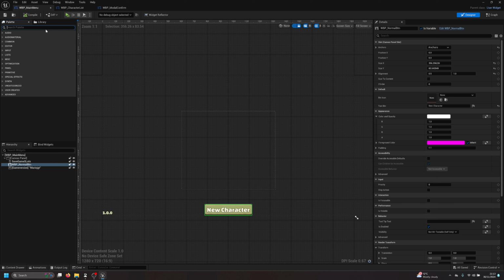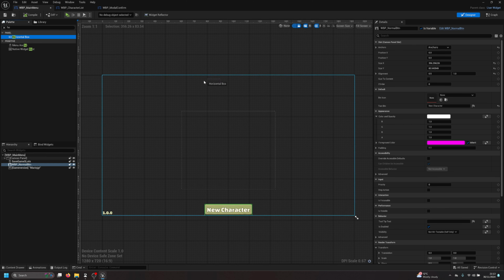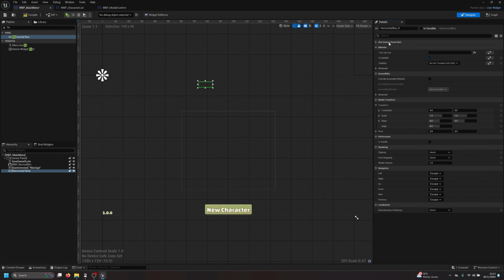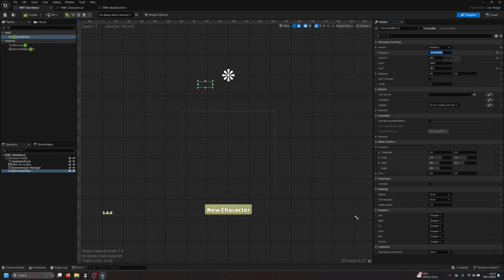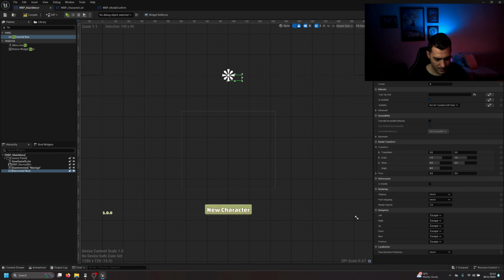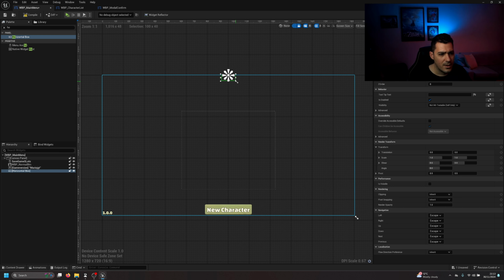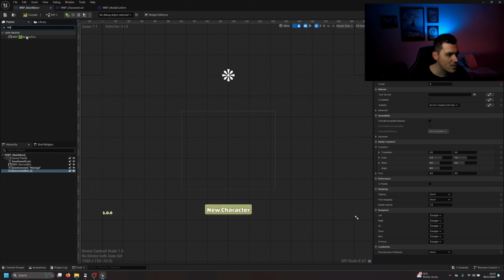Or it could be a canvas, but I'm just gonna search for a horizontal box. That's fine. This horizontal box, I'm gonna anchor on the top of the page. And here I'm gonna put 0.5, 0.5, actually 1, or 0 in this case. Now, actually, I'm gonna put 0, and 0, 0, 0. I'm gonna size to content, and I'm gonna leave whatever the size of the widget that we added, in this case, the modal, to fill up the gap that we need to.